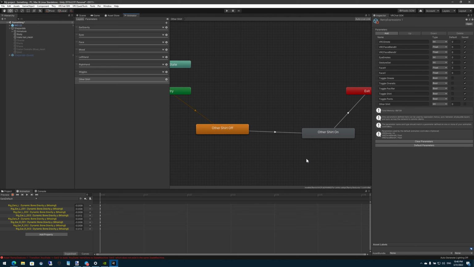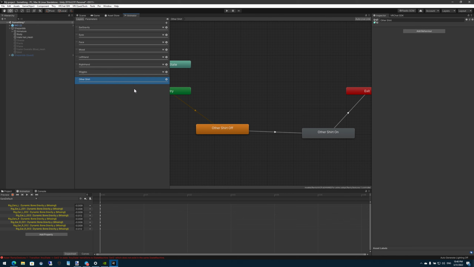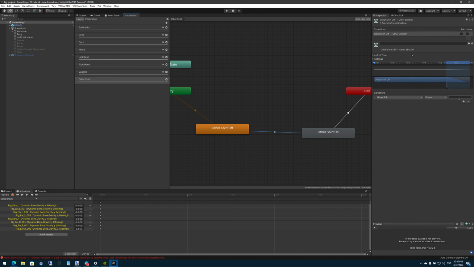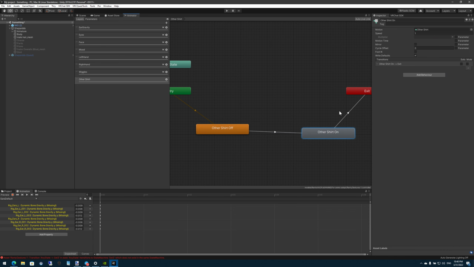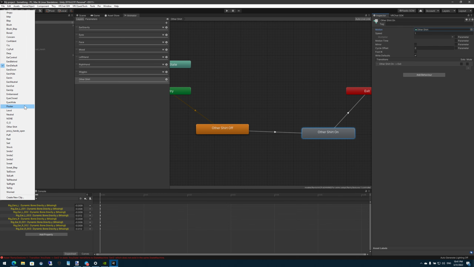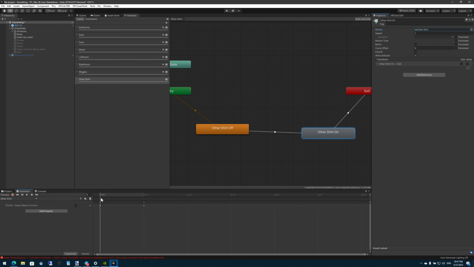And then this layer, and you can actually put these in any layers you want, I think, this layer has the 2 states, off state and on state. The off state doesn't really do anything except exist as a starting point. And then the condition, when that other shirt parameter turns to 1, then it transitions to the shirt on state. And when it's in the shirt on state, it plays the shirt animation, and the shirt animation has 1 frame and it turns it on. And so as long as it's in this state, it is technically playing this animation, and when it reaches the end of the animation, it just stays on that last keyframe, so the shirt stays on.